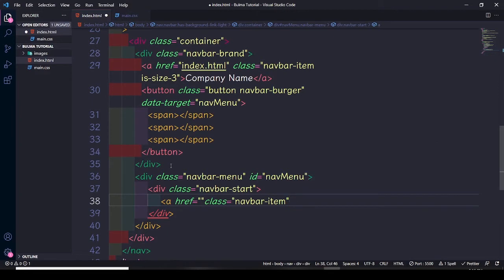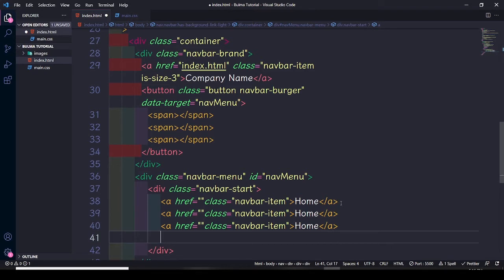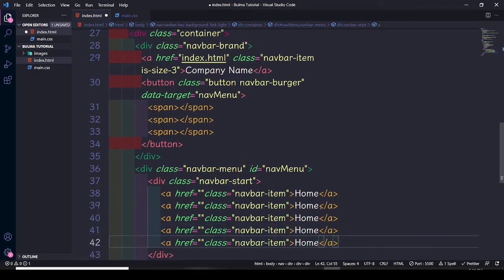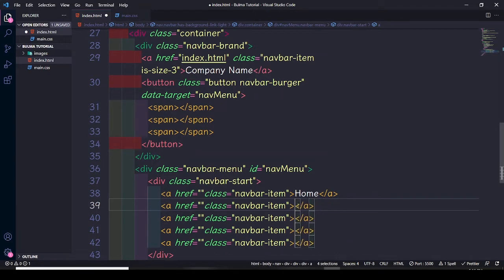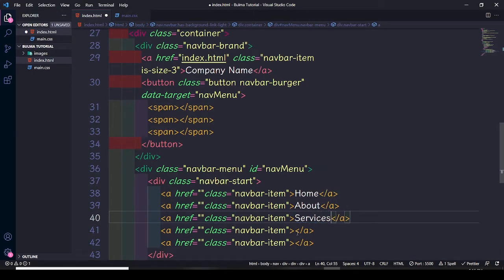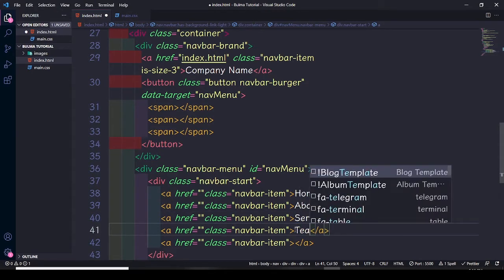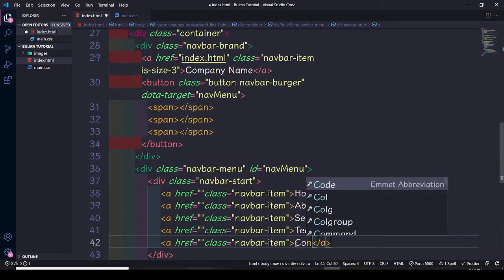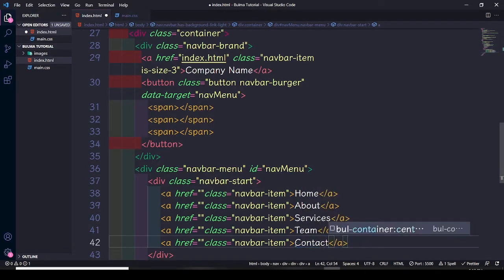It's gonna be home, and I just want to copy and paste it several times to get my other links. And here I would like to add about, then services, team, contact.